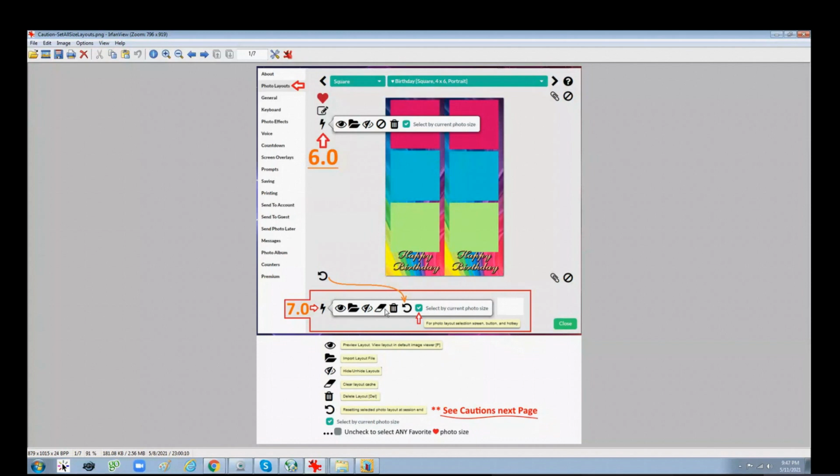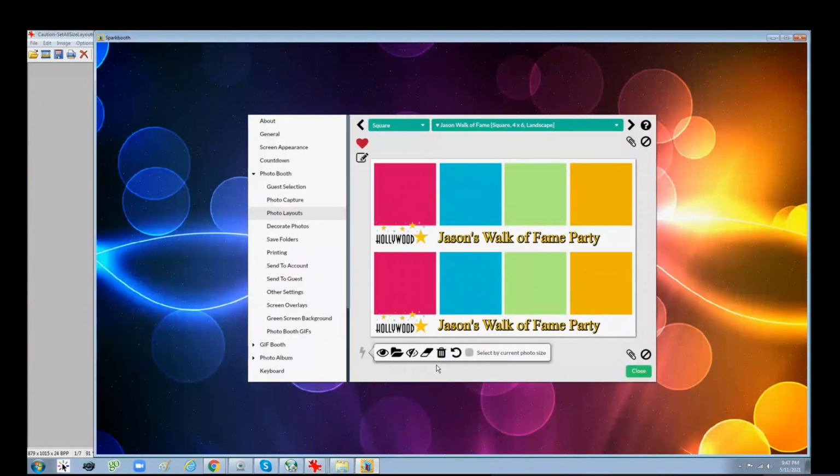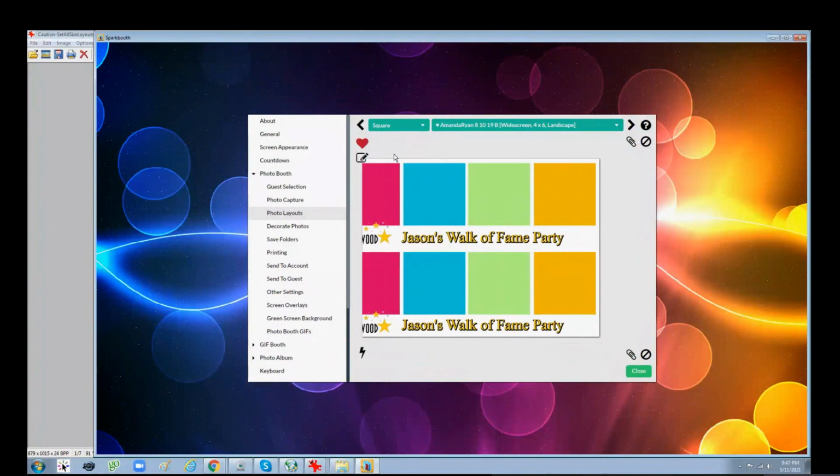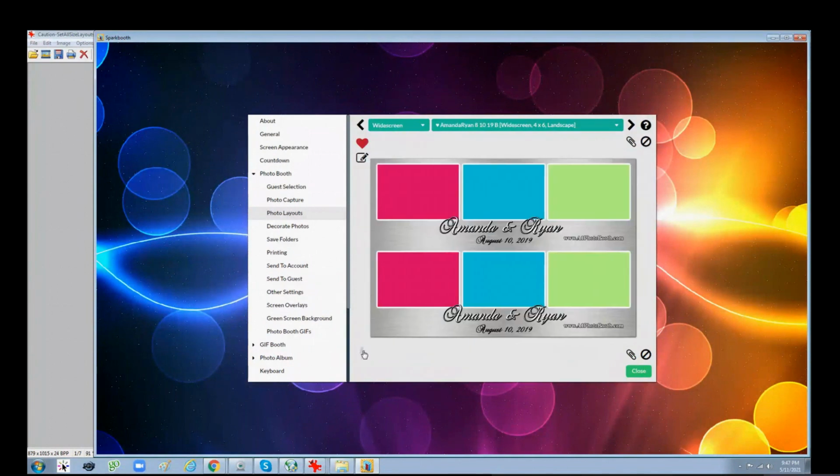But if you uncheck it to select any favorite photo size, I'm going to go back into the layout editor here, and I'm going to put this back on the widescreen, and I'm going to check the box here and close the window.